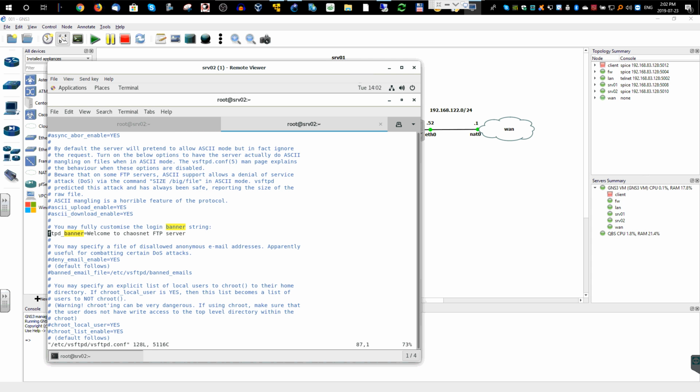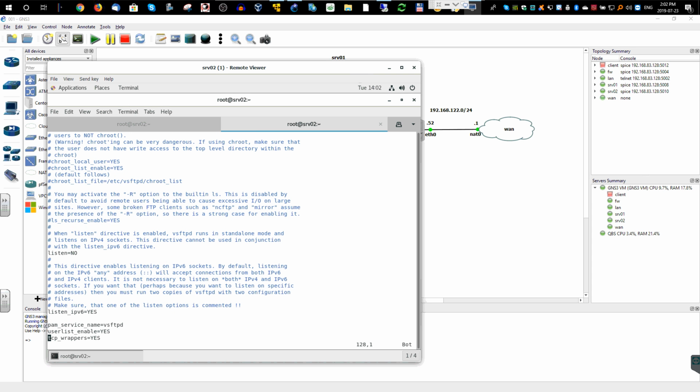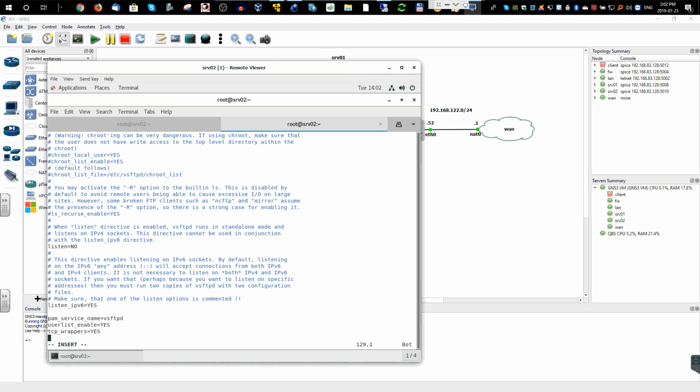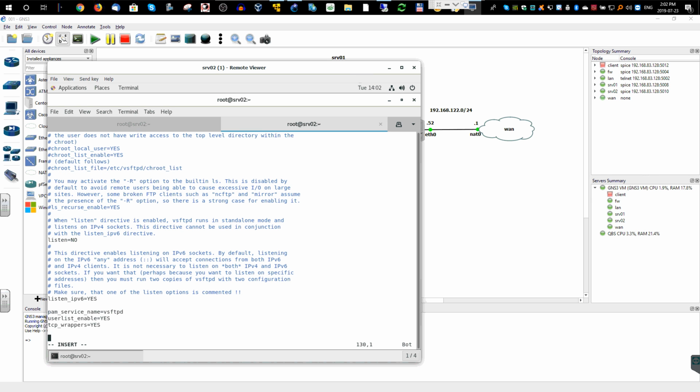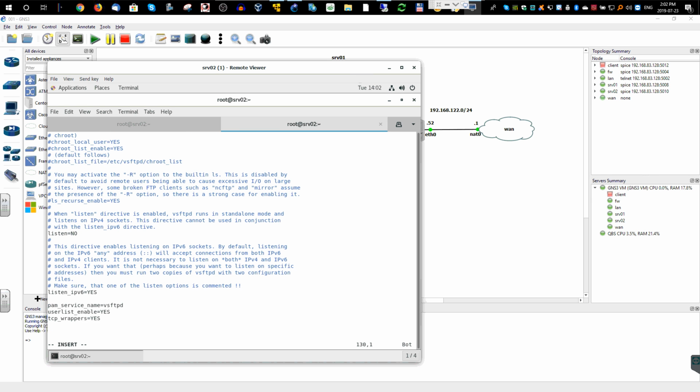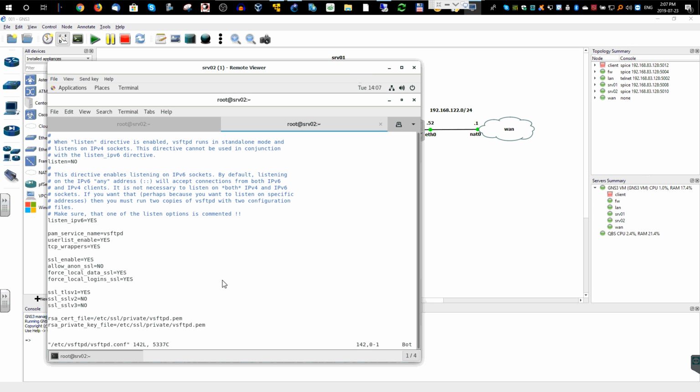We need to add the following lines to the end of the file. So we need to scroll to the bottom of the file. Because I'm in Vim, I need to press i to start inserting. And basically I could now start writing down the lines which are provided. Once again, we're going to save it.